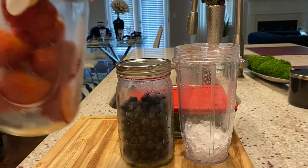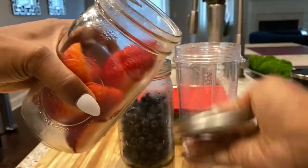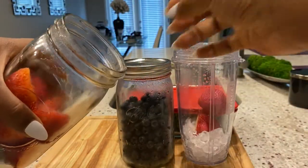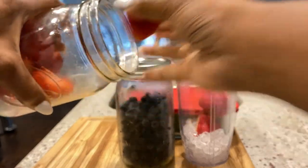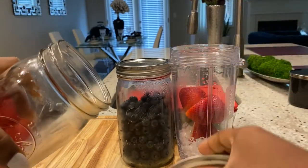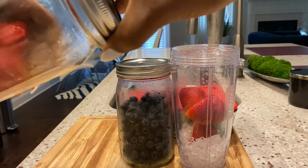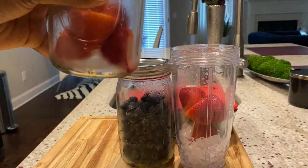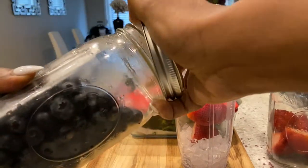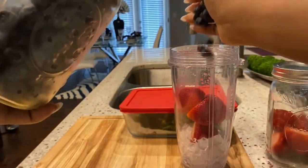I'm gonna put my strawberries in here. And again, guys, I usually cut these up the week before. I have some ice in there because I want it really cold. And I'll probably put like 4 strawberries. Let's put that to the side. Let's put some blueberries. Okay.